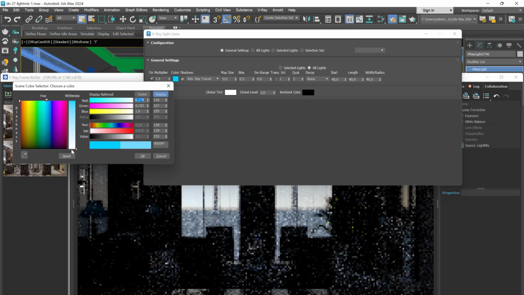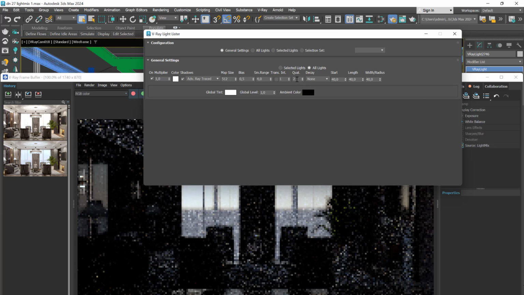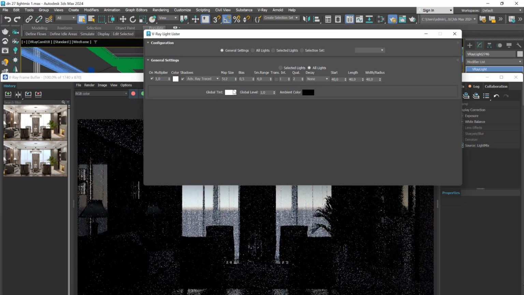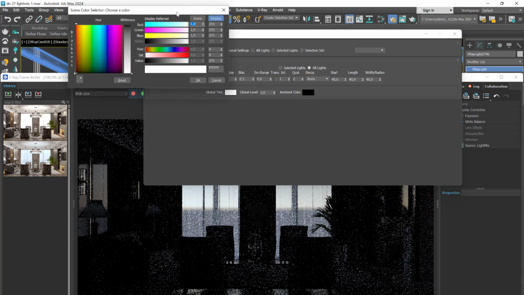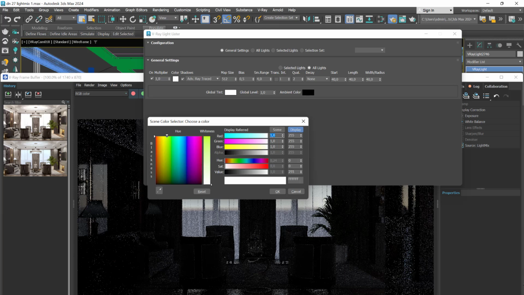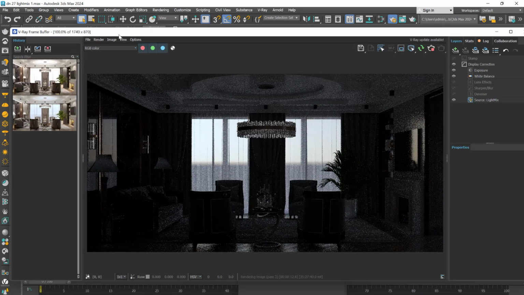Let's get back to the previous settings, to the default settings, and I would like to show one more feature, the global tint. When we have bigger scenes, sometimes we'll have to stop the render and then start it one more time so it updates. The global tint will affect the tint of our lights in the scene. Let's pick, for example, a green, and let's see what will happen in our render. So as you can see, sometimes it doesn't update, so I'll have to stop the render and then I'll start it one more time.